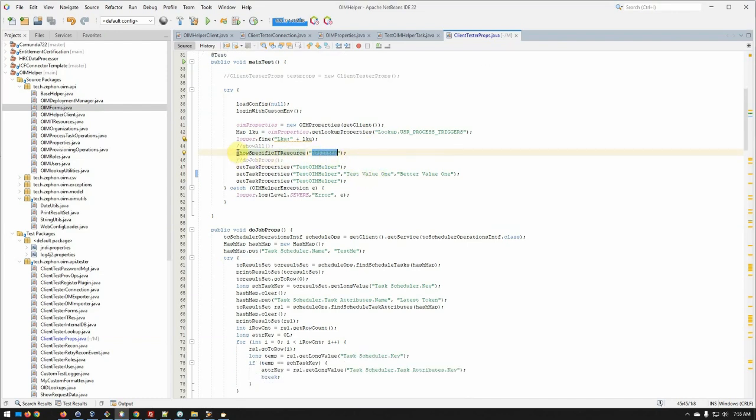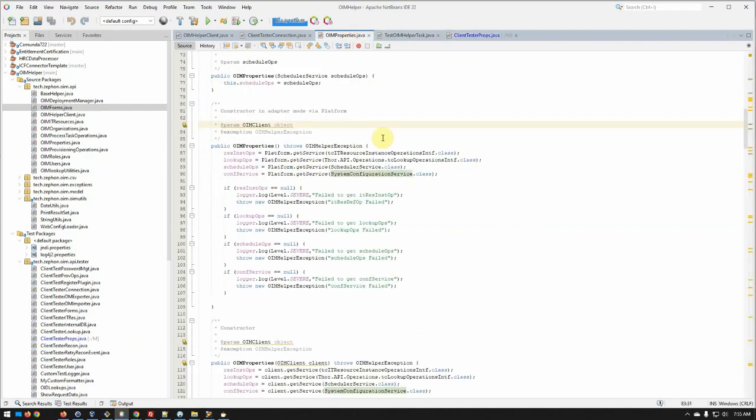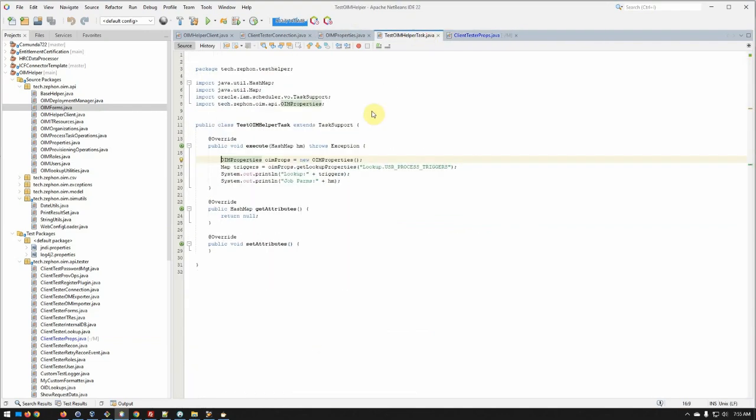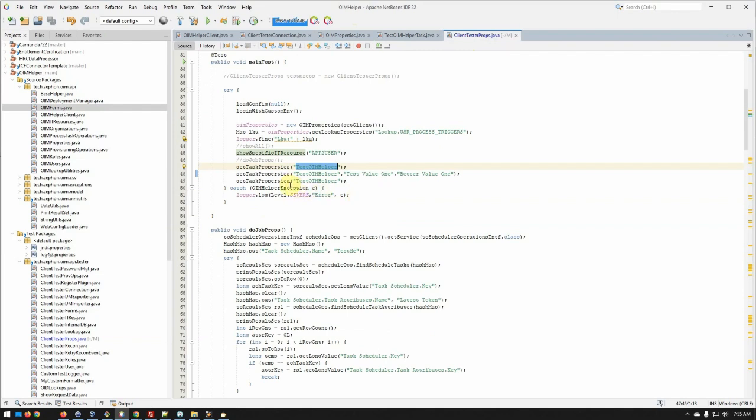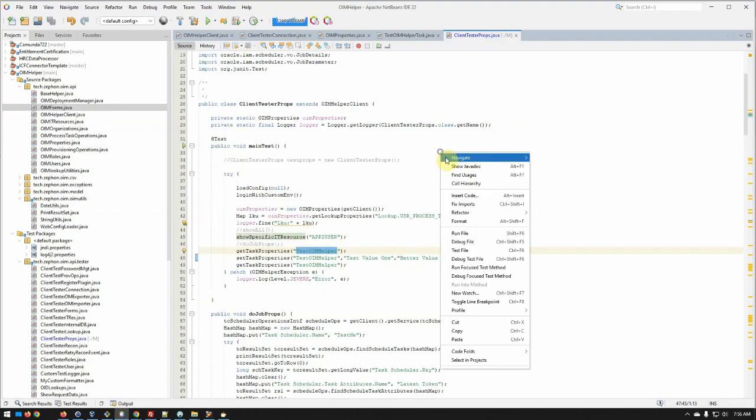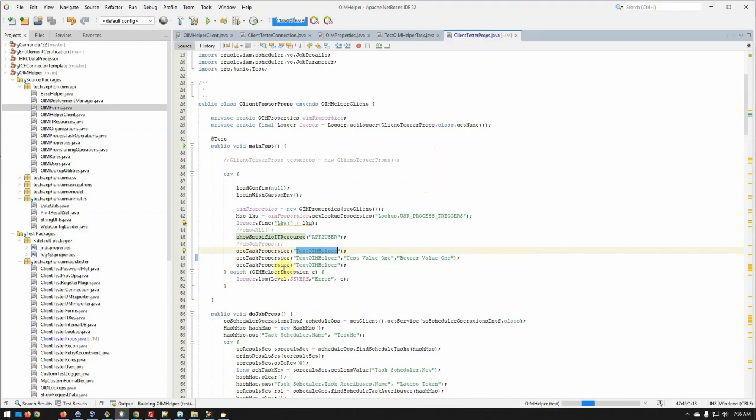You won't get the passwords this way. You have to do something special for that. I'll go into that later. So then, remember I talked about tasks have properties. So I created this task. It's basically this one. And we're going to get the properties from it and print them out first. Then we're going to change the properties and print them out again. We're going to do all of this from the remote client using the tester. So let's test it.